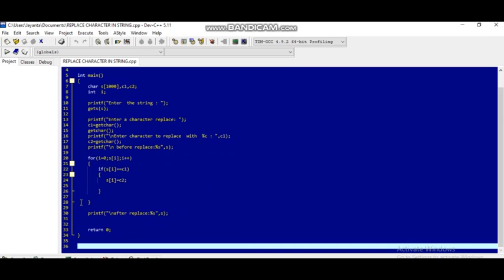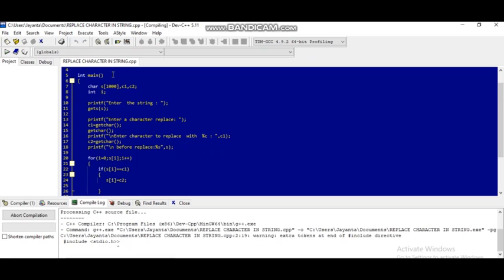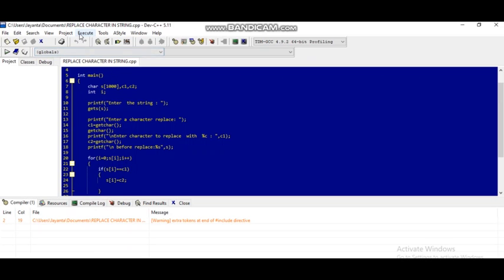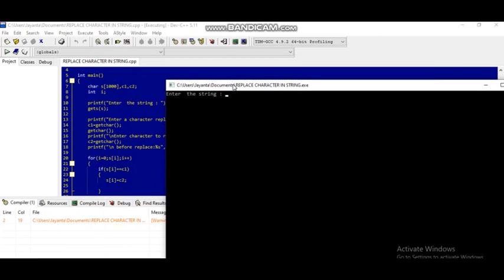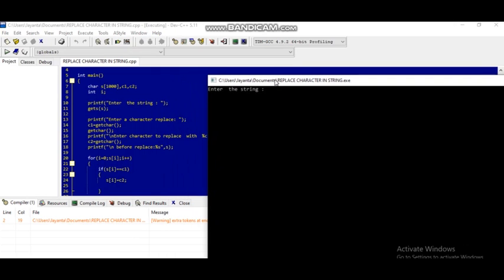So here's our program for replacement of a character in any string. Now I am compiling this. Now here's our output: enter the string. I am giving a string like SRIST.